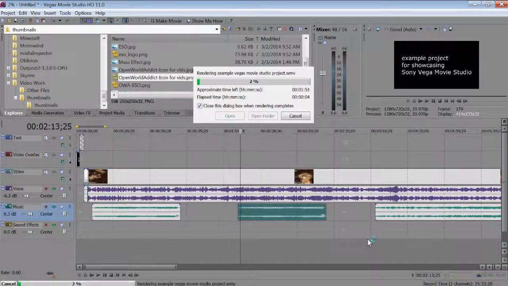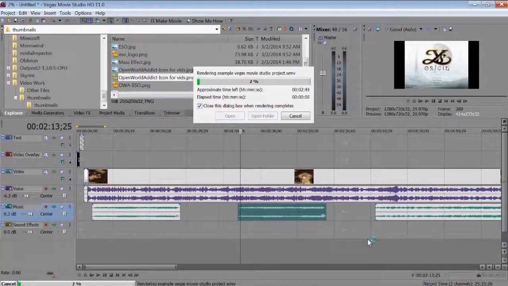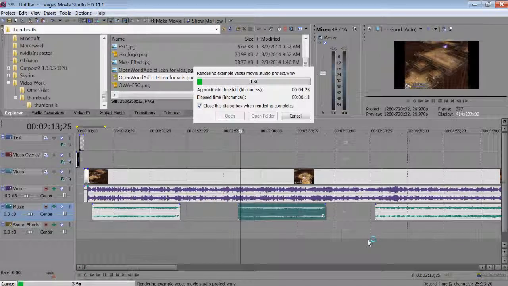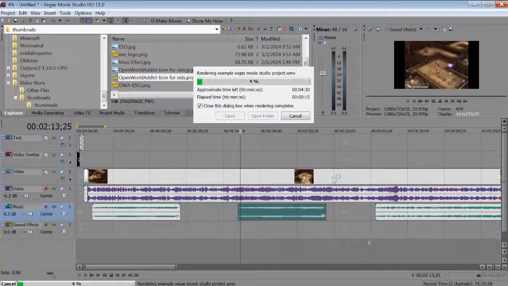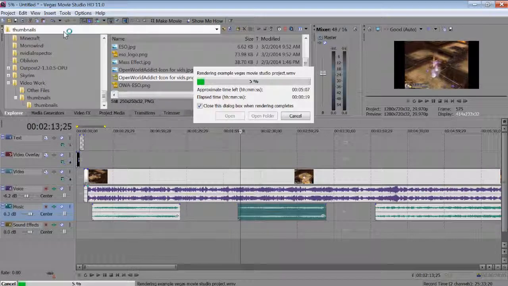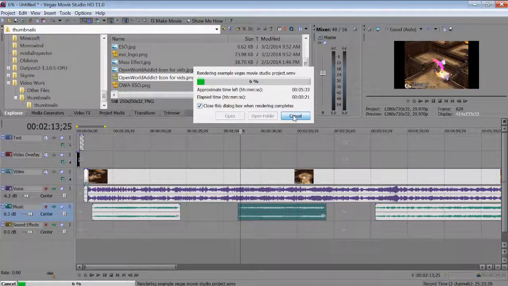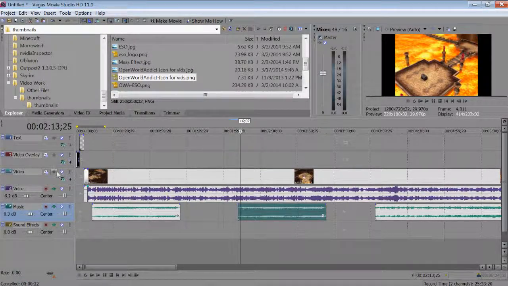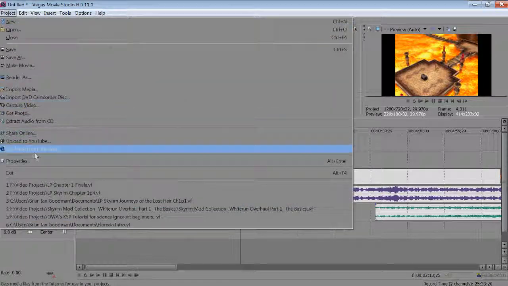It will take some time to render. And when it renders, it will appear in that. Well, actually, cancel. Let me just make sure. Render.